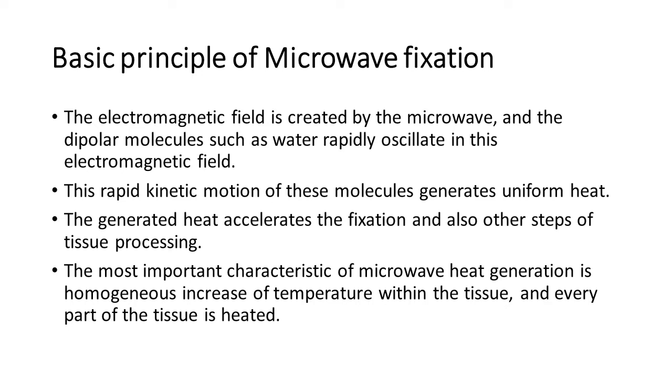The basic principle of microwave fixation: an electromagnetic field is created by the microwave, and dipolar molecules such as water rapidly oscillate in this field. This rapid kinetic motion of the molecules generates uniform heat. The generated heat accelerates fixation and other steps of tissue processing. The most important characteristic of microwave heat generation is a homogeneous increase of temperature within the tissue, so every part of the tissue is heated.